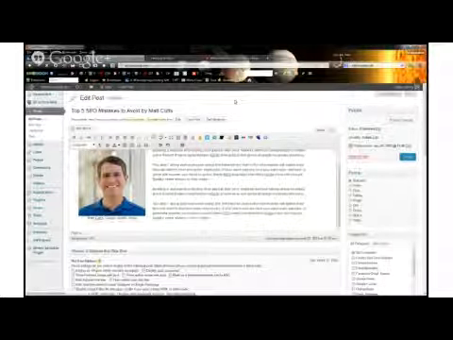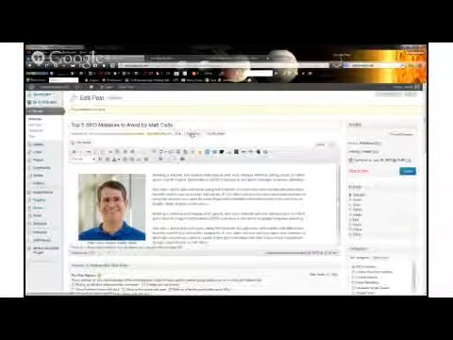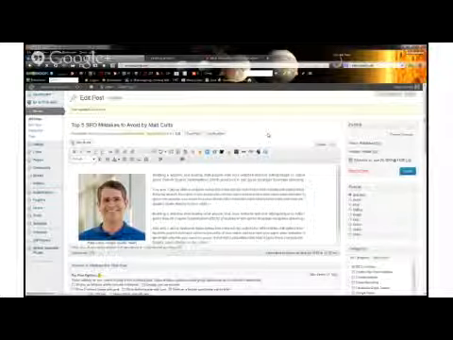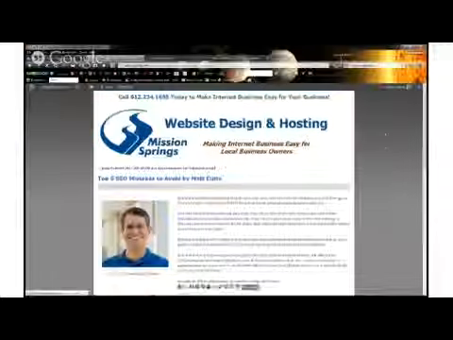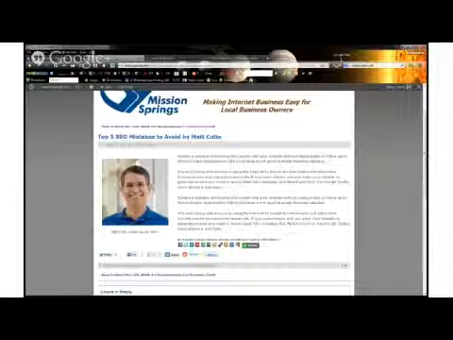If I click the update and we go back live, and then we refresh it, updating it, and then click on the View Post again. And there you see, we've got the caption below.